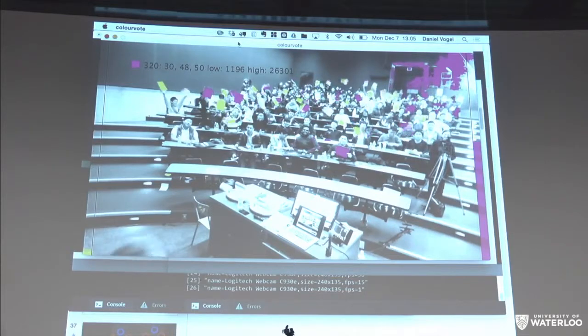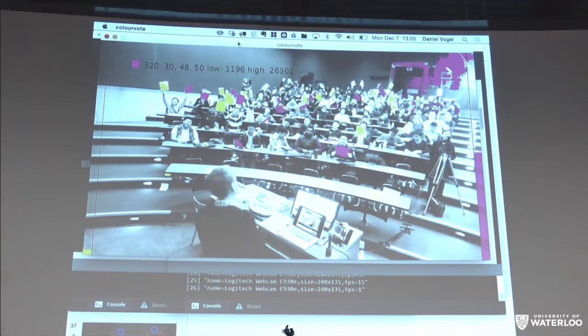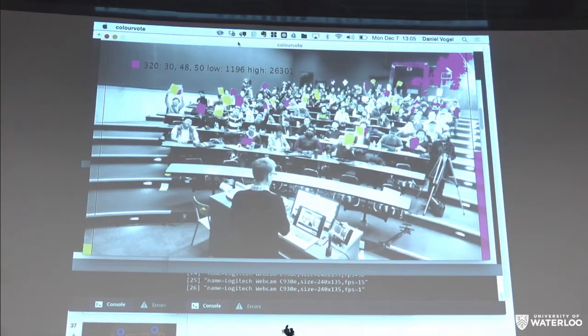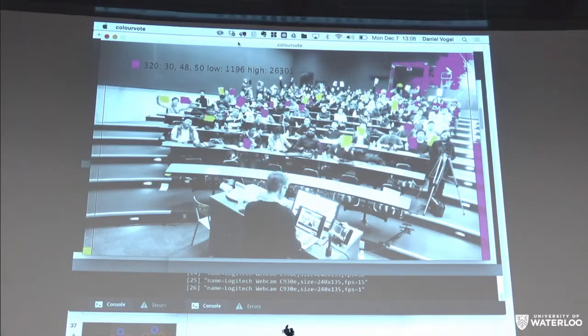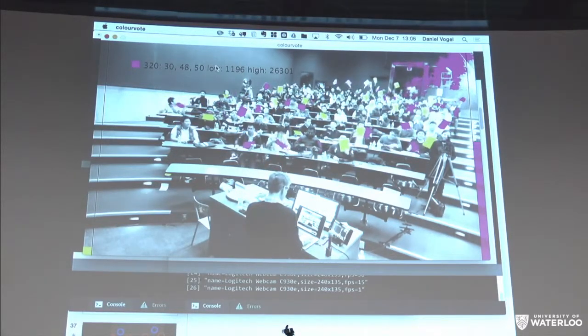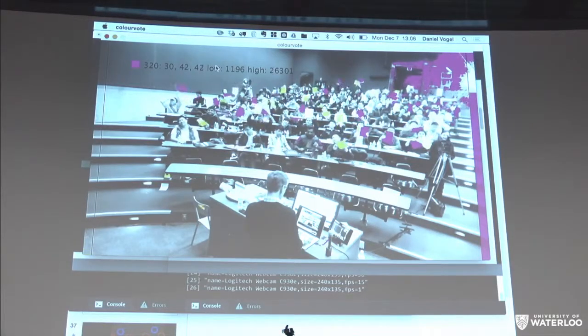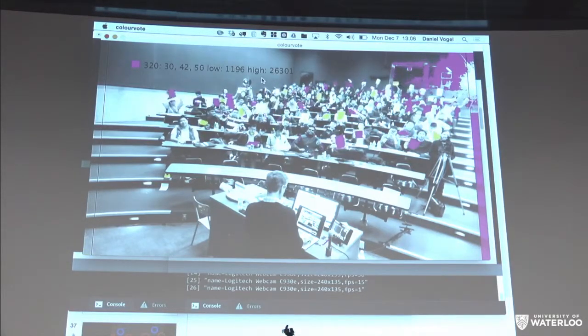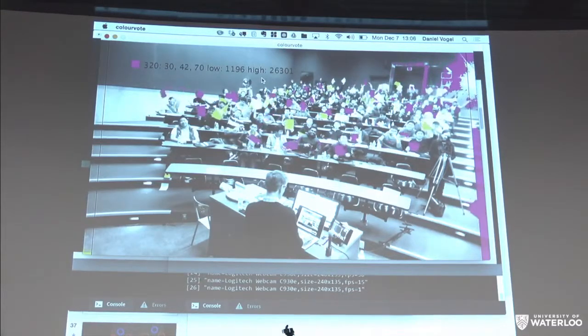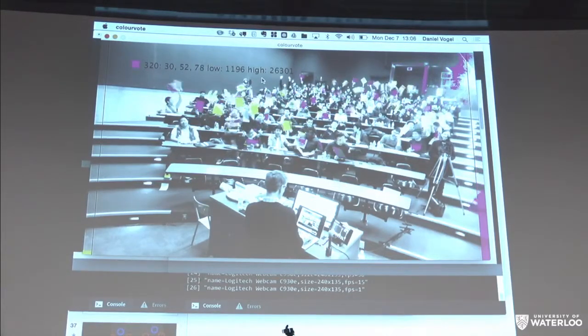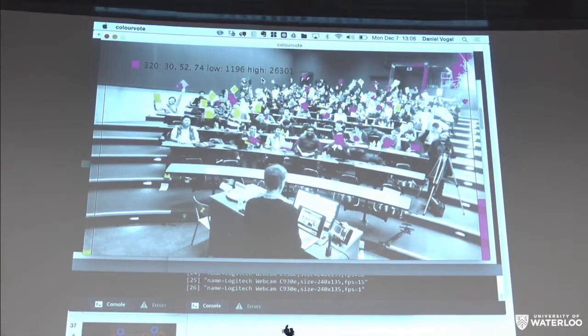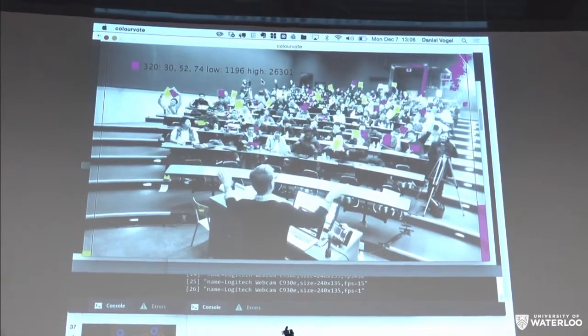Okay, so we have to teach it something, because I just taught it for me holding up one card. We have to teach it about your cards. Okay, everyone put your cards down.